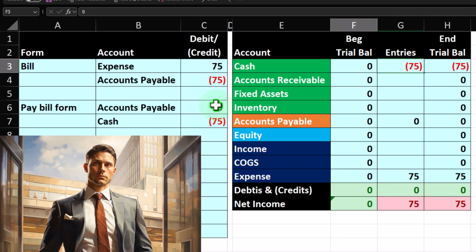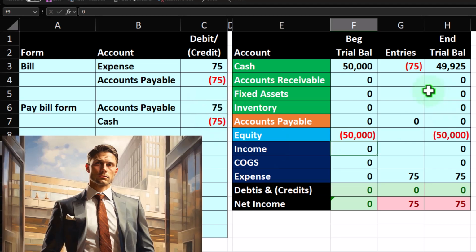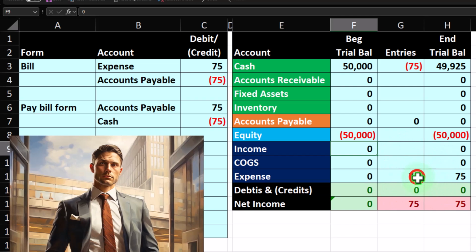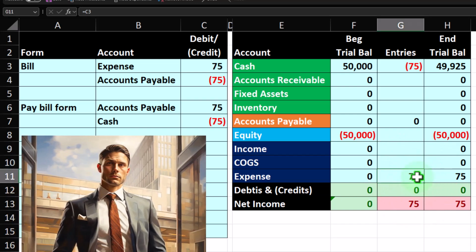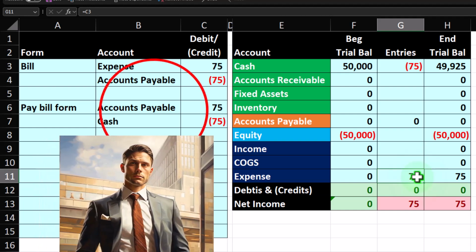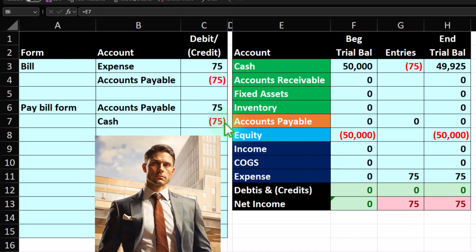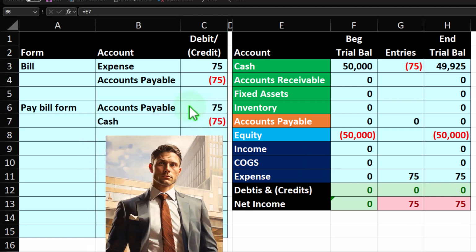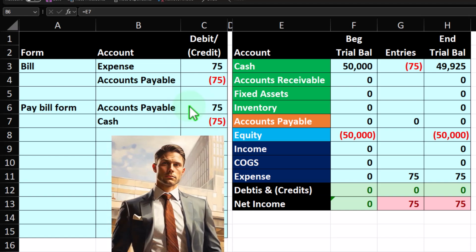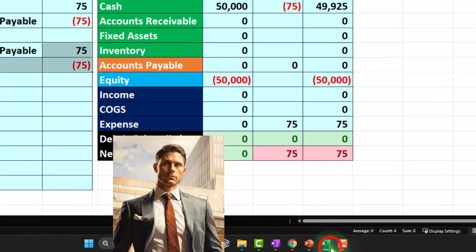Let's imagine we had 50,000 cash to start out with and the equity was negative 50,000. So that's the idea. So ultimately, of course, cash goes down and expenses are impacted, just like if we paid for it with a check just to start off with. But we had this intermediary transaction, which helped us out because it recorded the expense closer to the point in time that we actually incurred it. And then we were able to pay for it as late as possible using the tools in QuickBooks in order to sort and pay as late as possible. Let's look at those tools.